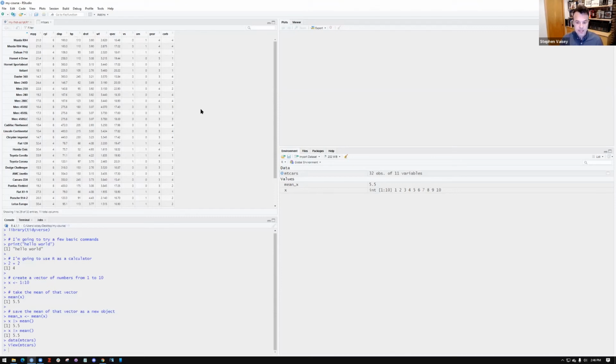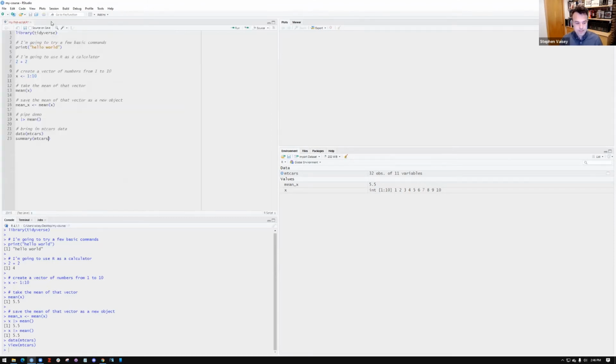So I can click on it over here and open it up, just to get familiar with it. We're not going to do anything with this. It's not like Excel. We're not going to do anything directly with this. We could cut and paste or something if we wanted, but there's really not much reason to do that. I just wanted to show what mtcars looks like. mtcars is now, you'll note, in the environment, so I can do things to it. It's an object now, so I can apply a function to it.